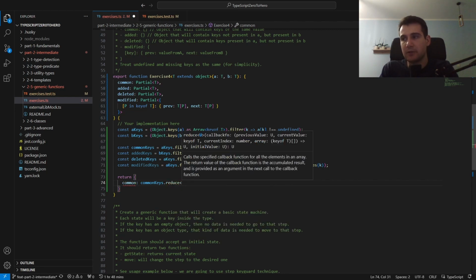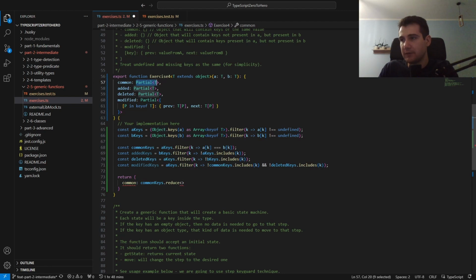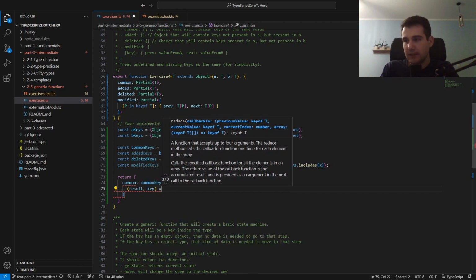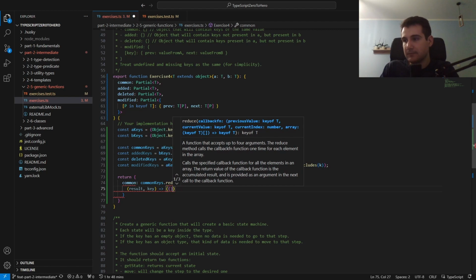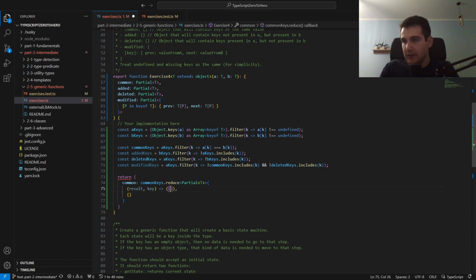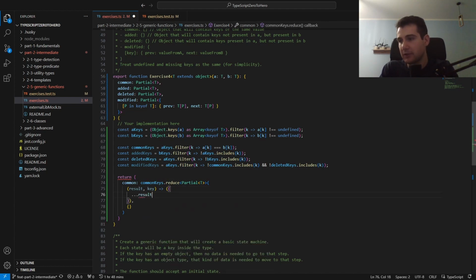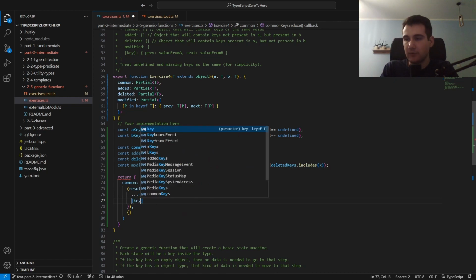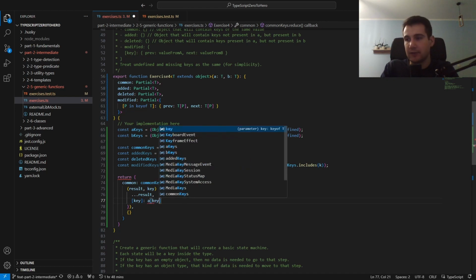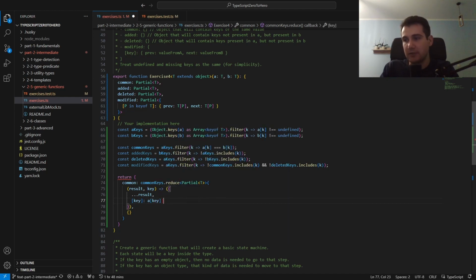So let's use the return type of the reduce, so it will be easier for us to work with this. Okay, so it will be a result key. And we need to provide the initial value. Okay, so to implement it, we're going to use the reduced version, and for each key that we are reducing, because it's a common key, we can access the value from either A or B. It will be no difference because these values are the same.